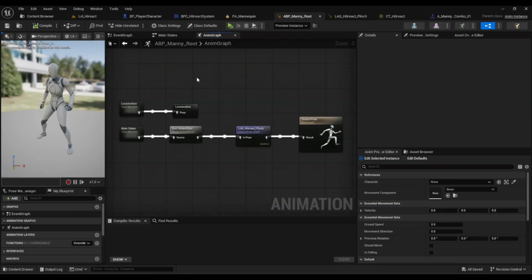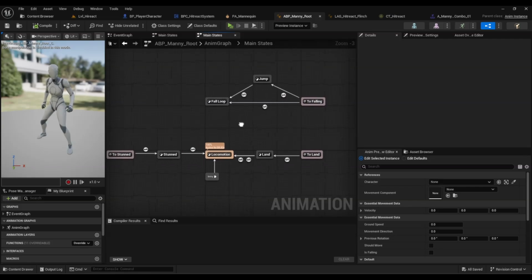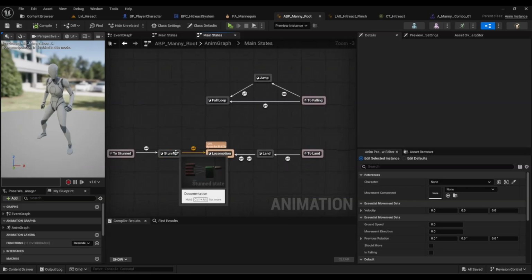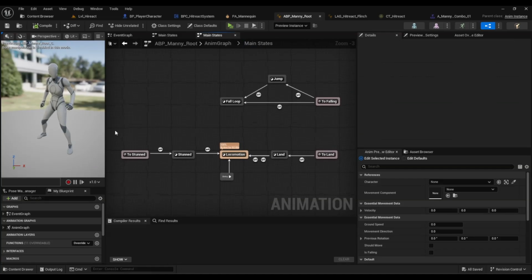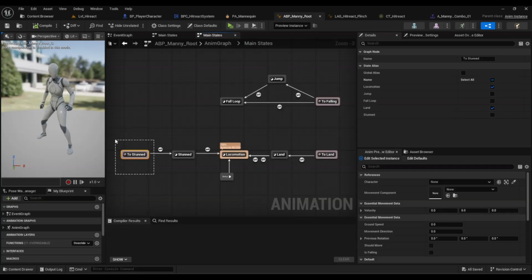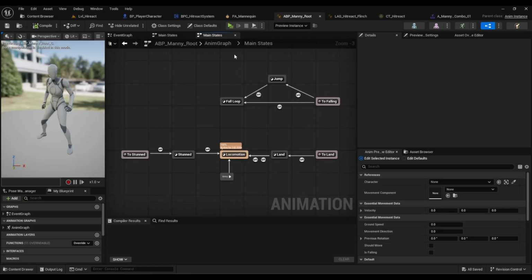Now, the animation graph is pretty straightforward, and you might recognize this from the combat variant sample project that Unreal gives you, because this is kind of taking a little bit from there. It's just the locomotion state and some of the main states, for instance. But the locomotion state is just the typical idle versus walk and run. And the main states, the only thing I've modified here is to include a stun state. Now, the stun state in the animation graph is just handling the loops. There's no root motion involved in here. The act of getting put into a stun state, so the hit reactions into the stun state, and then the get-ups are handled via montage, because they have root motion attached to them.